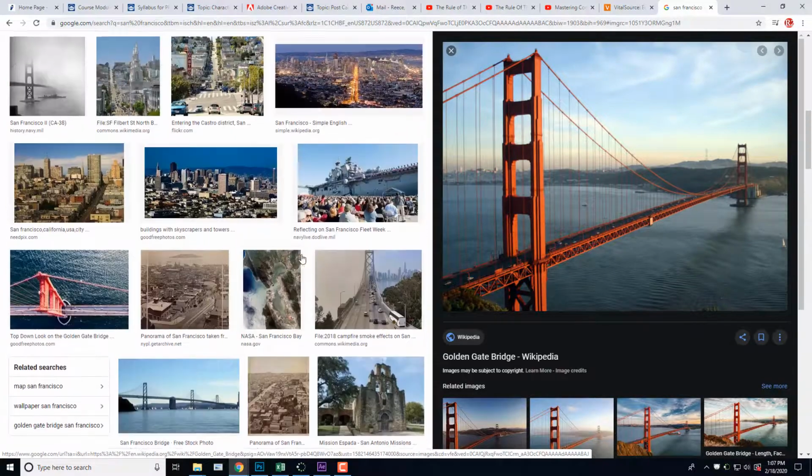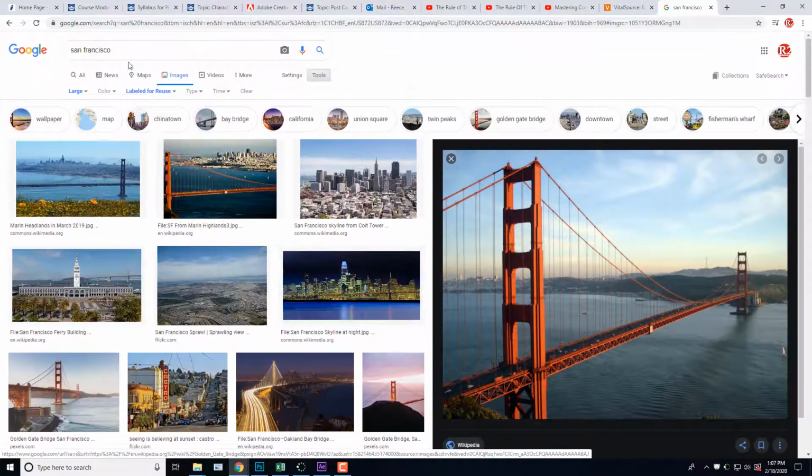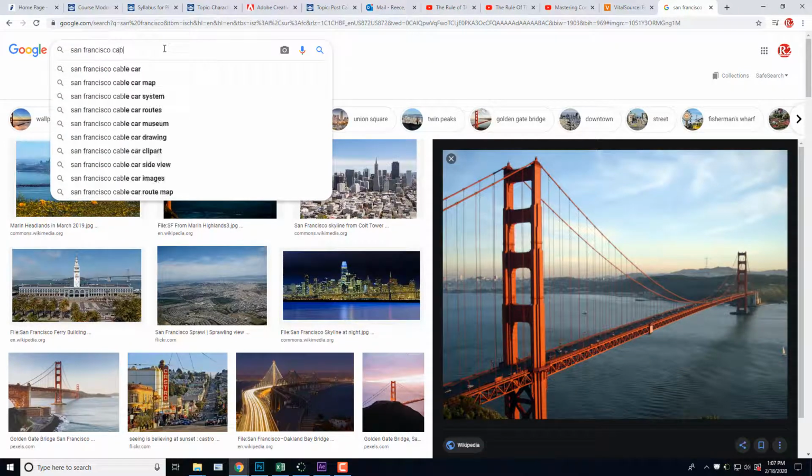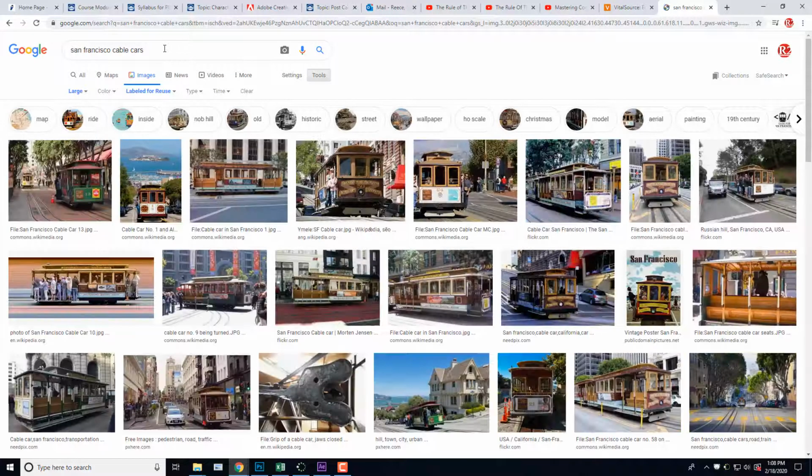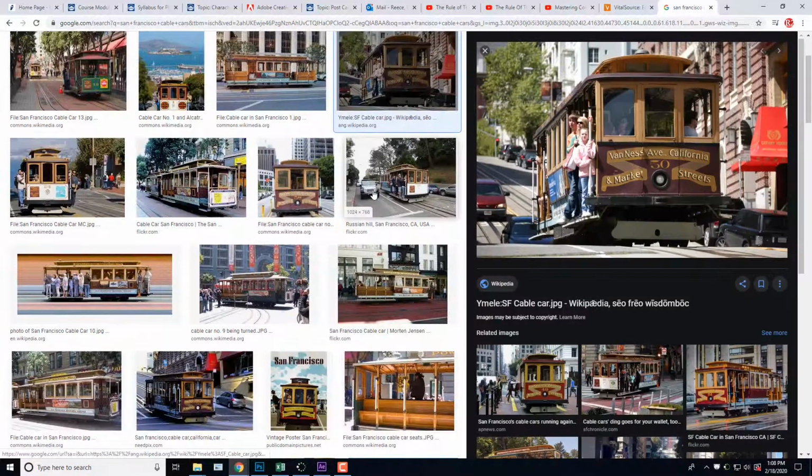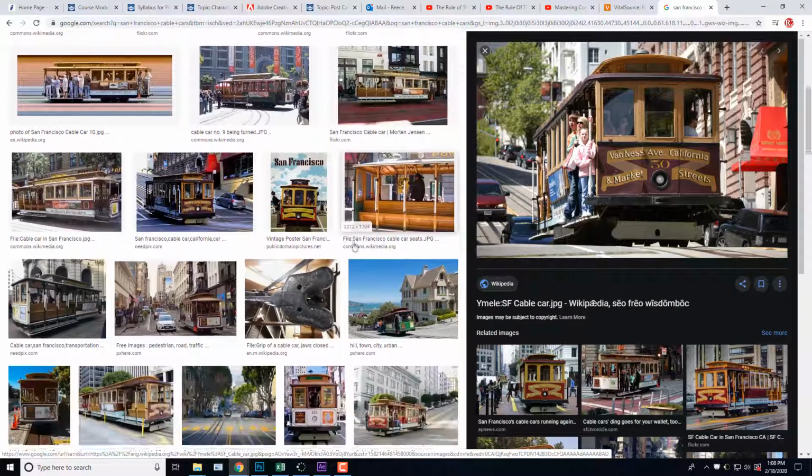What else comes to mind when you think of San Francisco? The Palace of Fine Arts. Alcatraz. I'm going to do cable cars. We all have different ideas of San Francisco, but I'm going to use cable cars. I think that's one of the most iconic. Yeah, that is. So I'll right-click this, get a cable car.